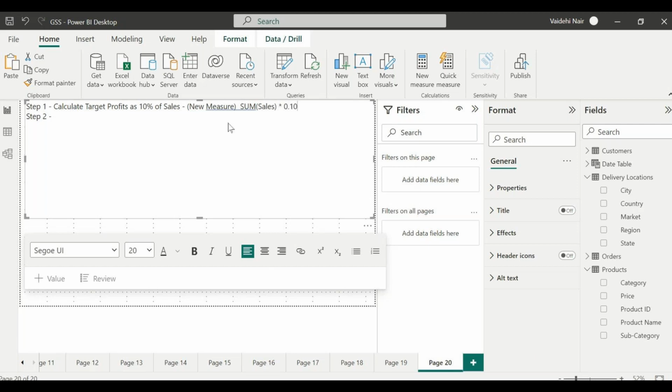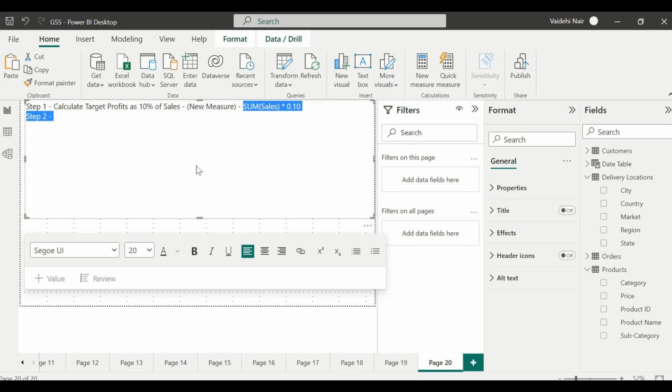Okay. Now here, why are we using sum of sales, and why not only sales? We are calculating a measure, so aggregate functions. Correct. We are creating a measure. Perfect. And measures are always aggregated, so we have to mention the aggregation over here.